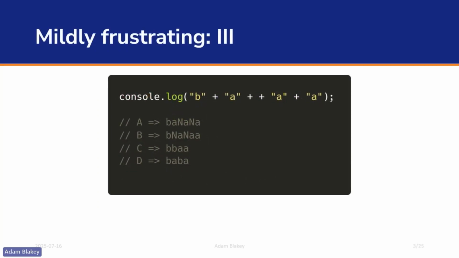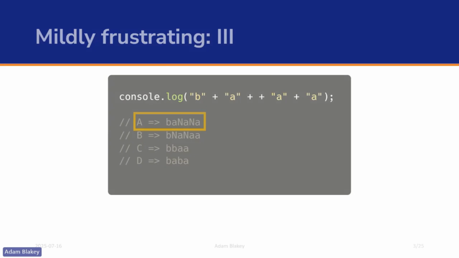I'm going to log the output of the string B added to the string A, added to the string A, added to the string A. And the output can be banana, banane. I'm not even going to say the final 2 options. And in actual fact, I'm not going to trick you this early in the morning. It is what you'd expect from the output. But again, from the operations at the top, I don't think that's the most obvious answer. It wasn't obvious to me anyway.